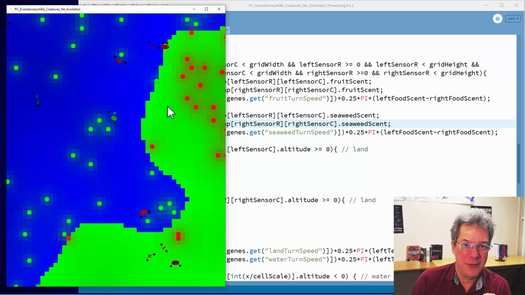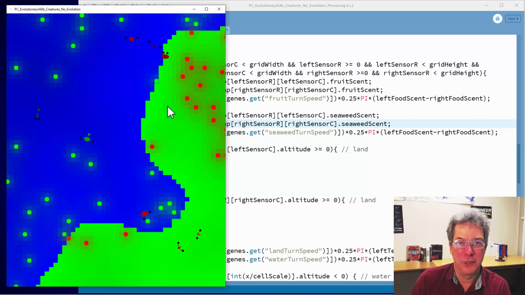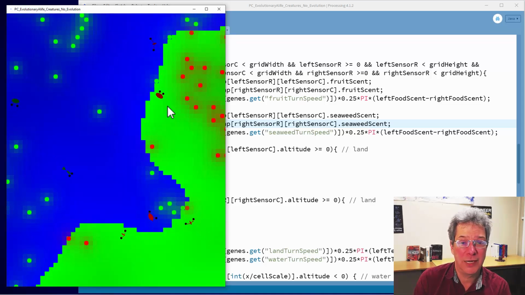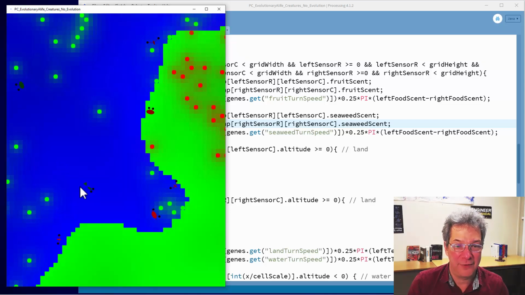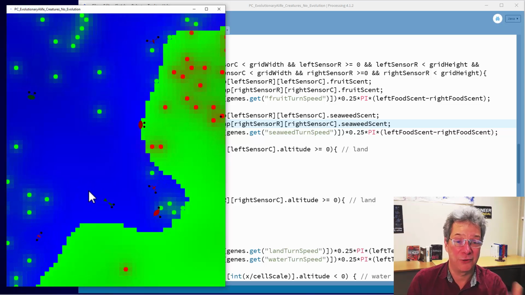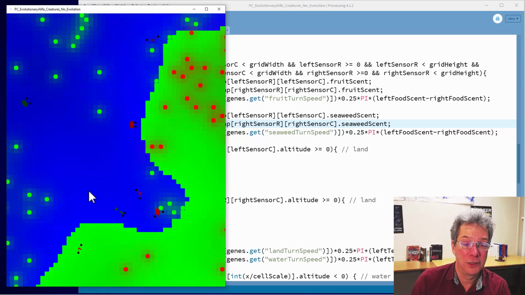I talked about this in one of the earlier videos, but it's worth mentioning again now that everything is evolving. What we have here is what's known as epistasis. The value of a particular gene or a particular trait is hard to judge by itself. For example, having a tail that makes you faster and more efficient in the water is not necessarily a good thing or a bad thing by itself.